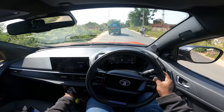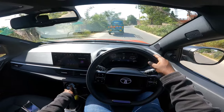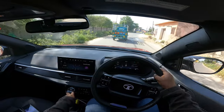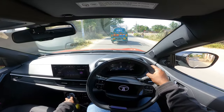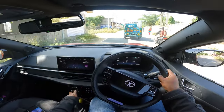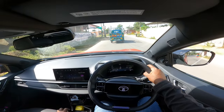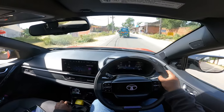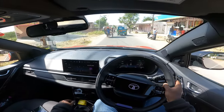Have you driven it? Feel free to share your feedback in the comments. What is your best standout feature of the new Nexon? Let me know what you think about the design as well. This is just a first-time driving impression through the streets of Jaipur — the royal streets of Jaipur. The welcome we received at the Devi Ratna hotel was truly overwhelming.